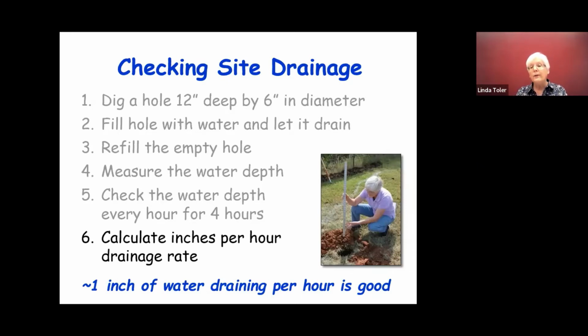Now, what do we do if the site that we selected is like the only site in our landscape that sort of fits the bill? Well, you can actually amend the soil underneath the drainage area to improve the infiltration through that soil. And we'll talk about how you can do that a little bit later on. The easier solution is to see if you can find another place in your landscape where you could place the rain garden that might have a little bit better drainage.